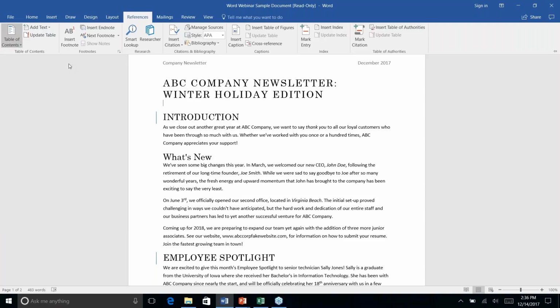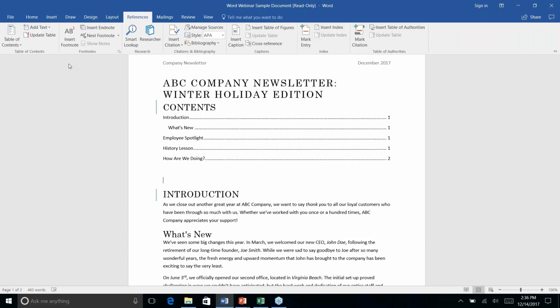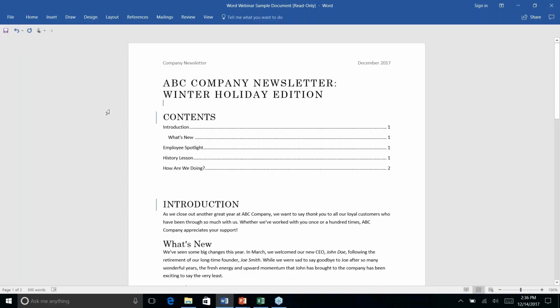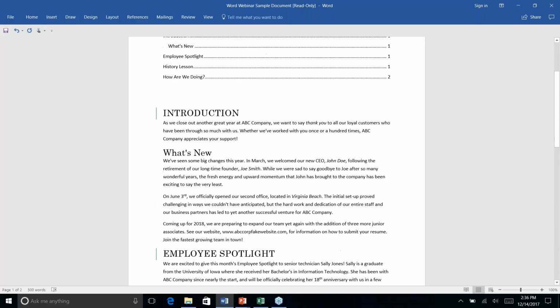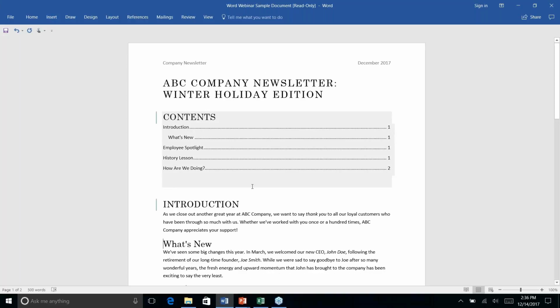So I'm going to go ahead and do that. I just click on it, and it gives me my table of contents immediately. It's already there. It's formatted. It shows page numbers. And you can see the difference between the level 1 heading and the level 2 heading. When we assigned the what's new section as a level 2 element, you can see that it's indented. It shows that it falls under the introduction category. It lets you organize this very cleanly and with very minimal time. I mean, you saw I spent a lot of time talking about it, but it took 1 click. So it was done that quickly, that easily.